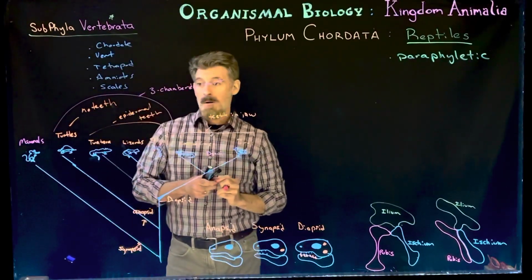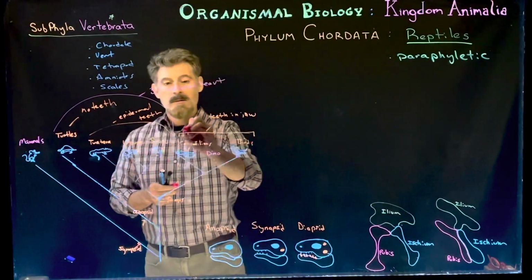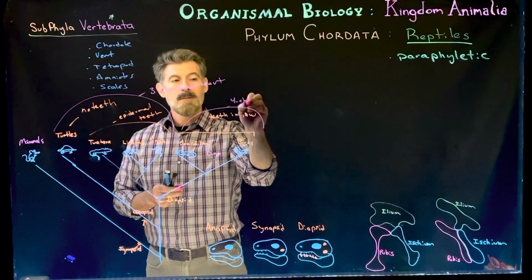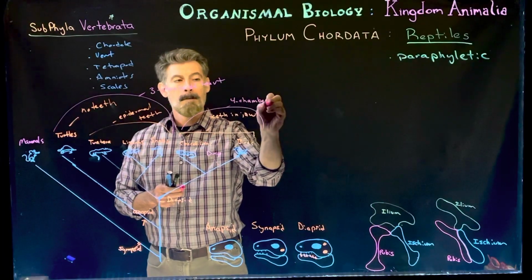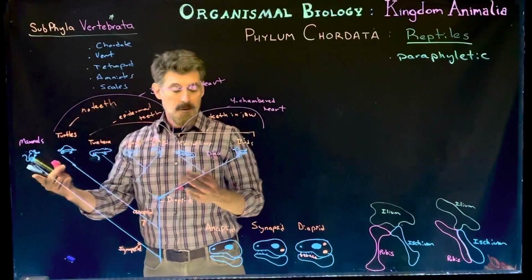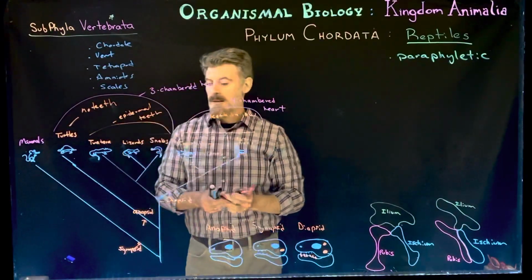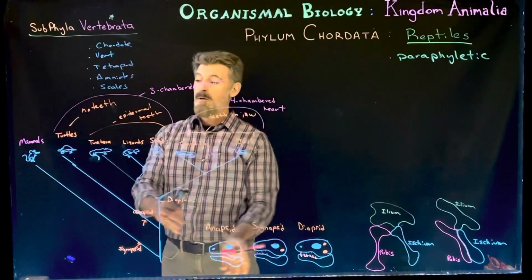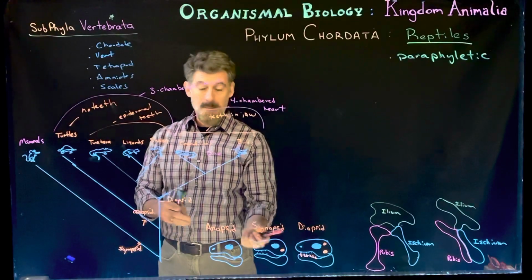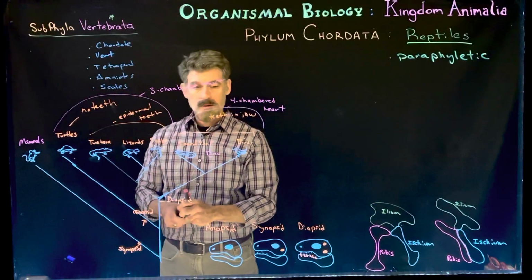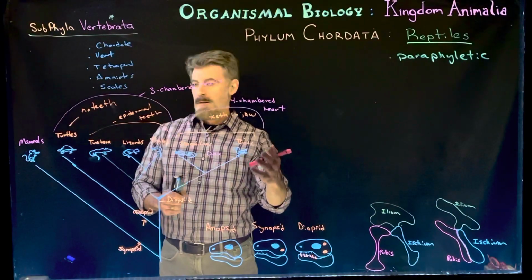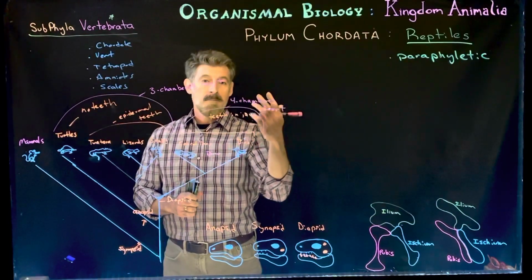They have a 3-chambered heart versus, once again, these guys over here, 4-chambered heart. Now again, the mammals, they're going to have a 4-chambered heart. So we're going to see some interesting things, even though the mammals are pulled off earlier on here, because they have this different skull type, and then they have their own unique features and traits, which we'll get to at the very end.